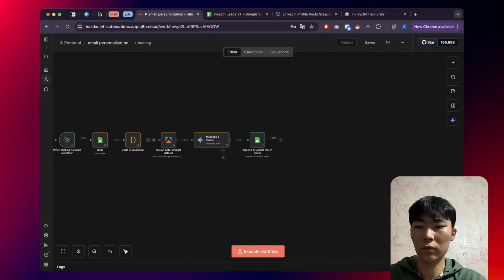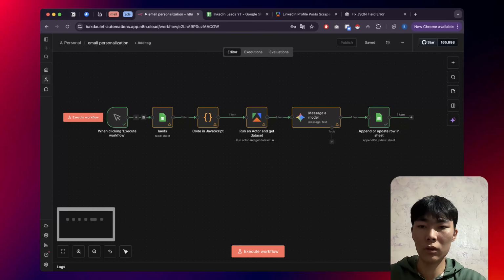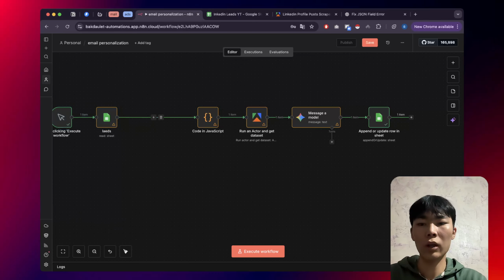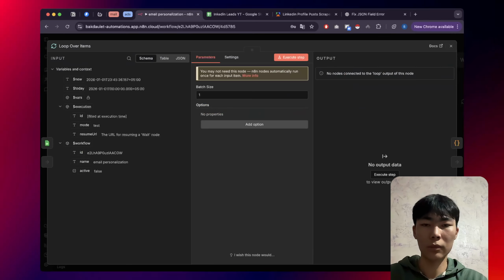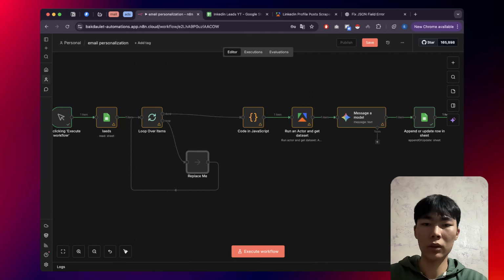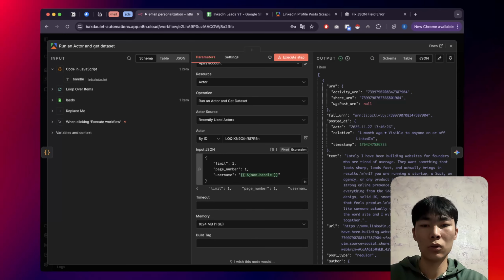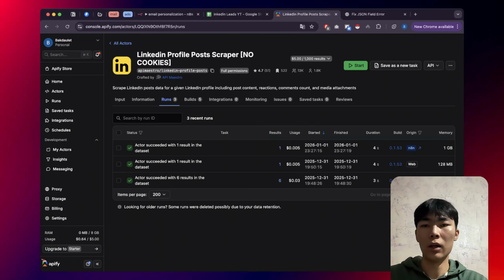Let me save, and we are gonna use loop over items. So batch size will be 1, because we are giving only one handle here, since we're gonna give only one username when we are running this actor.